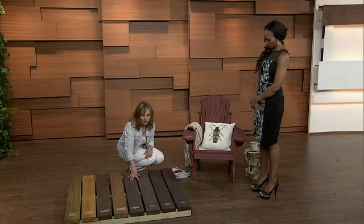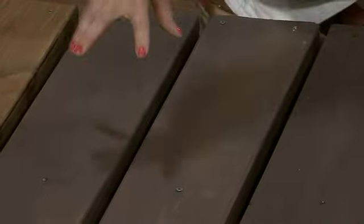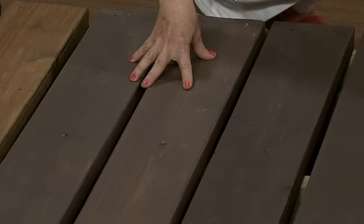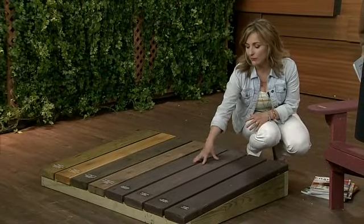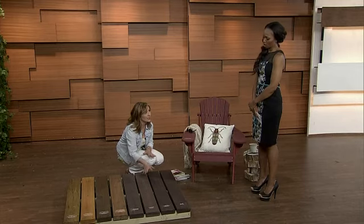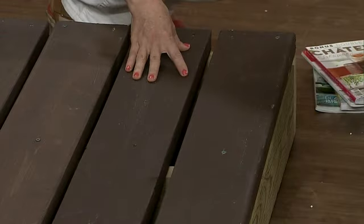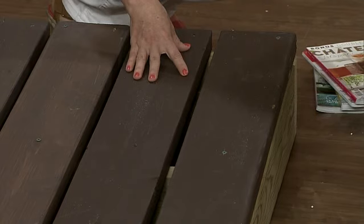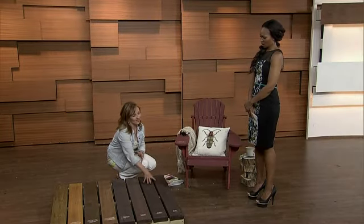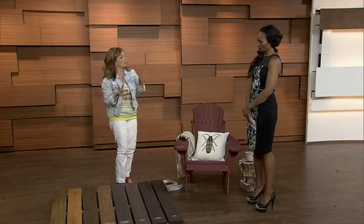Got it. Then when you get into maybe older wood, you want to hide a little bit more of the grain. It's not that great. Semi-solid is nice. You still see some of the grain, all of the texture, but it's covering more of the imperfections, let's say. And then when you're going full on, I had a breakout on my face, I'm covering everything, full foundation. That's when you want to use the solid stain. And you don't need to put the top coat on either the semi-solid or the solid.